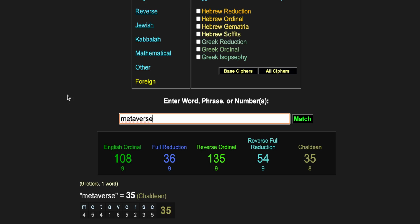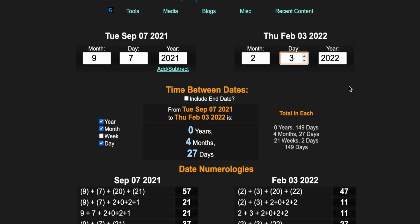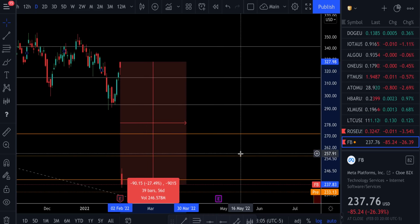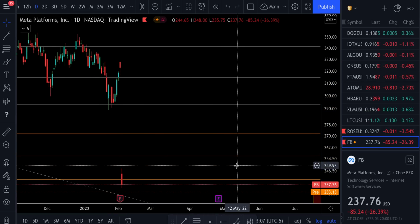So with today being the 4th, the 2/4 date, and this is really important because the zodiac logo of Jupiter is the 24, and I brought this up in the past. I would not be surprised if Facebook today trades into $240. Again, it is dropping a little bit in the pre-market. I think the stock market opens in about 30 minutes by the time this video comes out. I believe the stock market will probably be open.